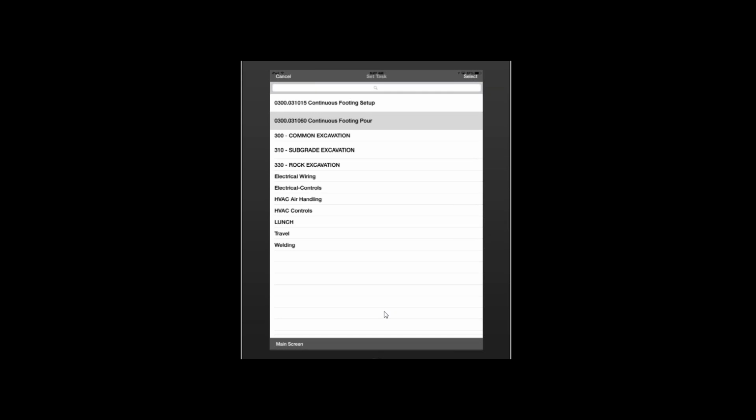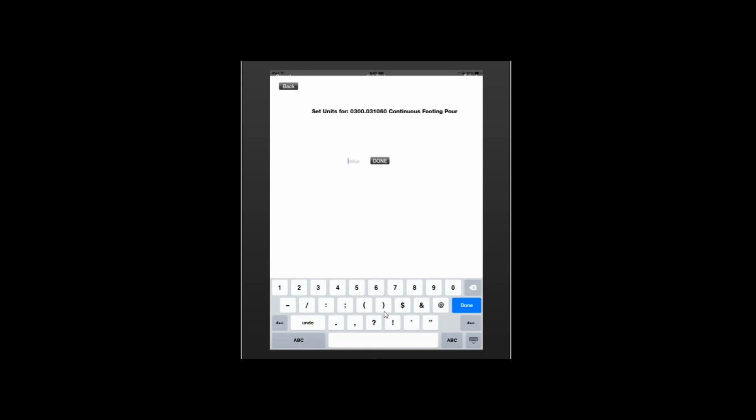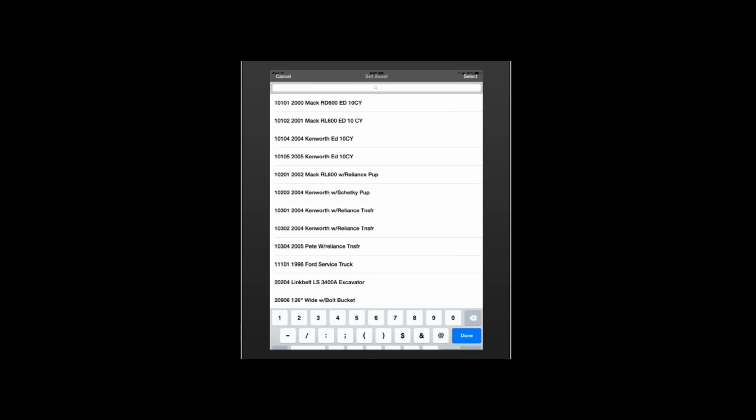Let's make it simple. So let's go ahead and say, okay, select. By the way, I was entering one task before this, and you can also capture the units in place. And we have a variety of reports that we can do breaking on those productivity rates for these individuals as well. So I'll go ahead and enter in. We poured 12 yards of concrete that first time. Oh, by the way, we needed to use some equipment for that.